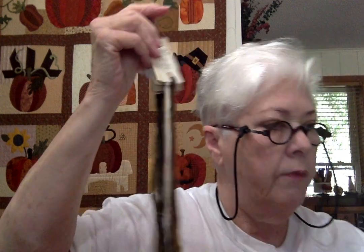Okay, let's talk about things I have FFO'd since I saw you last. This was a new start and a finish and an FFO. These are the threads that I used for this pattern. This is a Brenda Gervais pattern, and I stitched this, let's see, nope, not that witch, another witch that's in here. There are several patterns in here. Let me see which one it is.